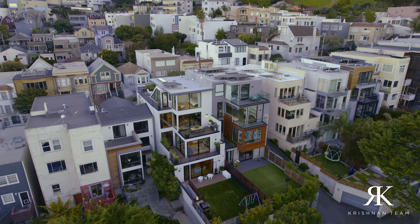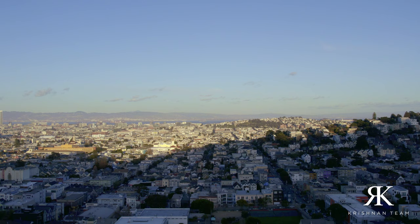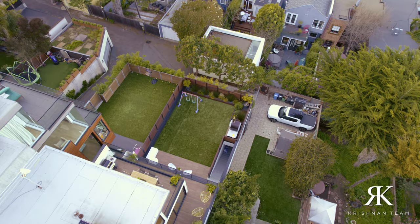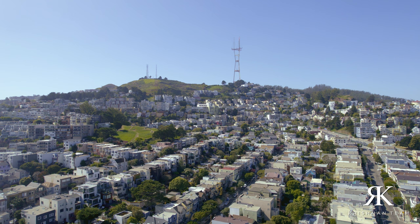The only compromise at that price point is that to get views like that, you'll need to be up a little bit of a hill. We're at the top of 19th Street — still walkable to Castro, but you'll walk up a hill to get home. Now, if you can't afford a $7 million or $2.9 million home, your next best option is the condo market. The average three-bed, two-bath condo is about 1,800 square feet and can be had for just under $2 million, or about $1,050 per square foot. Since the post-pandemic era, yards have become very important, so a shared or private yard — and views — will push prices a bit higher.